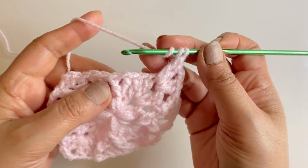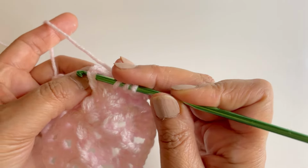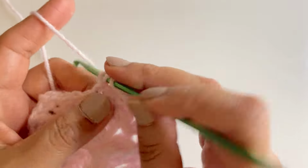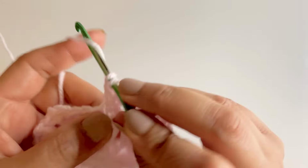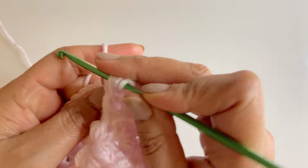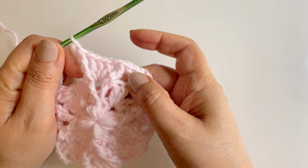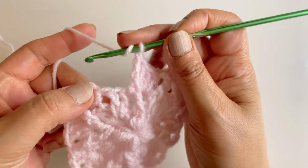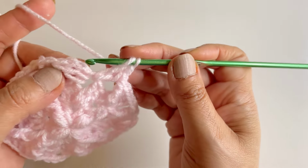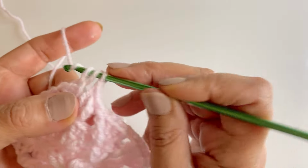Got one last side to work now, so skip these 2, go straight to the front post here and do your treble front post, chain 1, go into that chain 1 space from the previous row and do 3 double crochets, chain 1 and then your last front post treble crochet here on the previous front post, and then jump straight into that corner and finish it off with 2 double crochets, 1 and 2, and join on top of the chain 3 with a half double crochet. So yarn over, go into that chain 3, pull up a loop and pull through all 3.